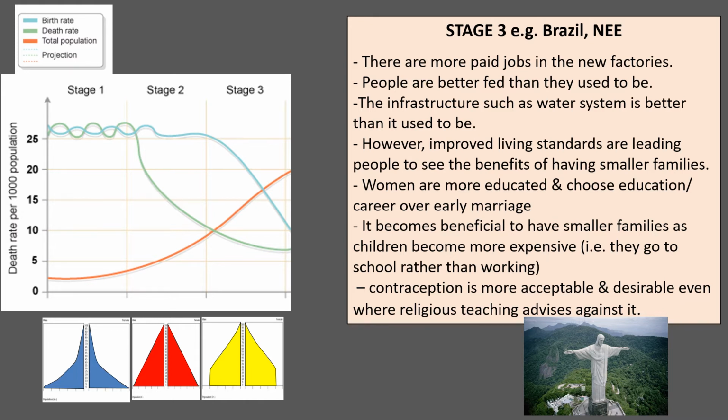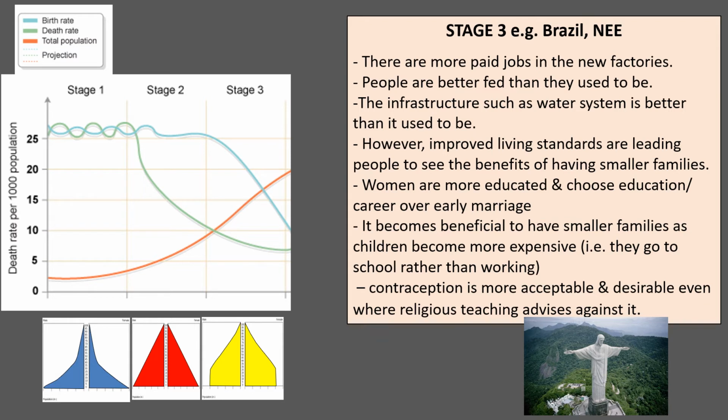At the same time, birth rate starts to fall and the base of the population pyramid starts to narrow. The birth rate falls because as women stay in education for longer and then have opportunities to work in new industries, they choose to marry and have children later. And as earners, they also hold more power to decide themselves about contraception and the number of children they want. Also, more children have the chance to go to school and they start to cost money instead of making money. So there are economic benefits of having a smaller family.